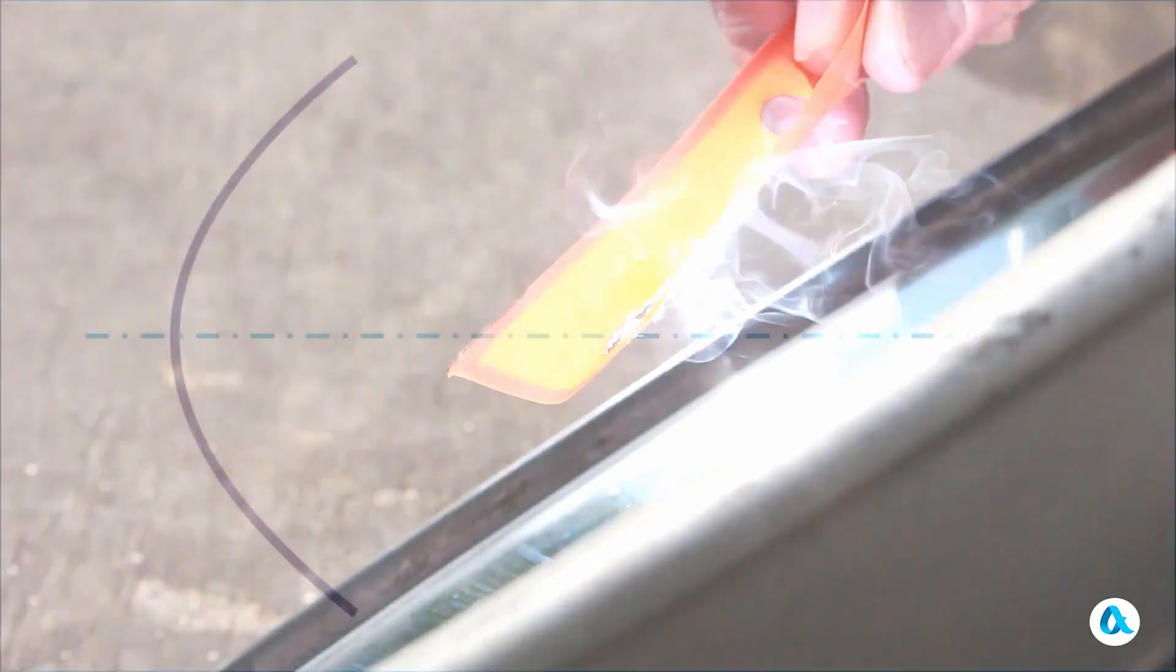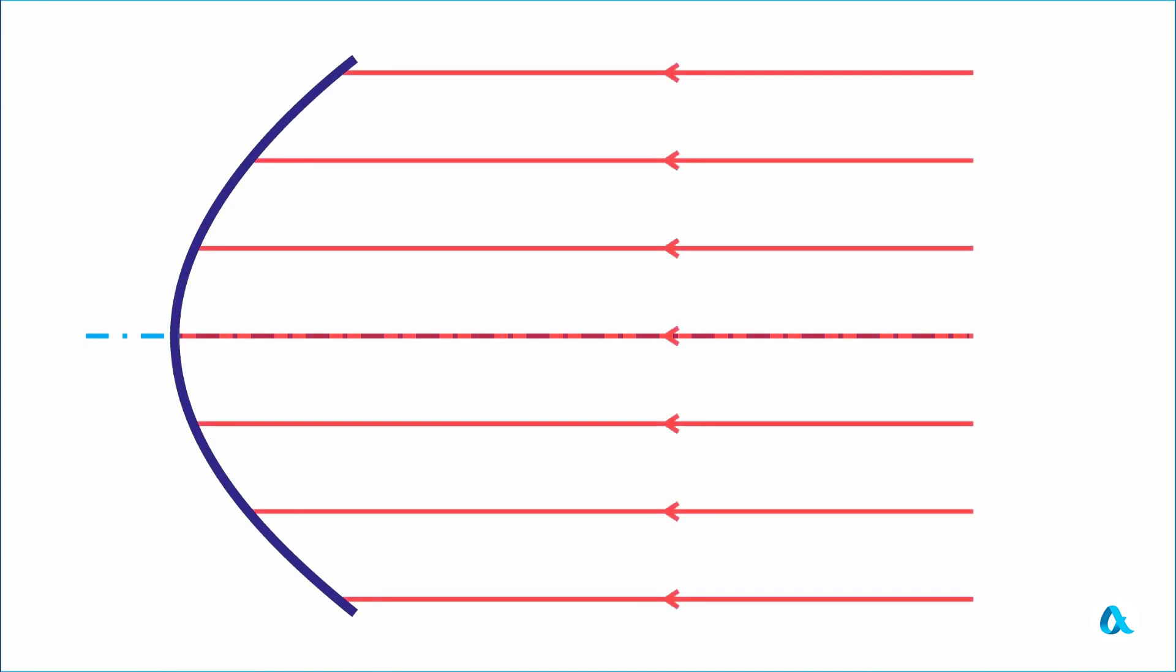In our experiment, the fundamental property of a parabola and rotating paraboloids is utilized. A group of parallel rays falling on a parabolic mirror along its axis come together to form a single point after being reflected. This point is called the focus, which in Latin translates to the hearth.